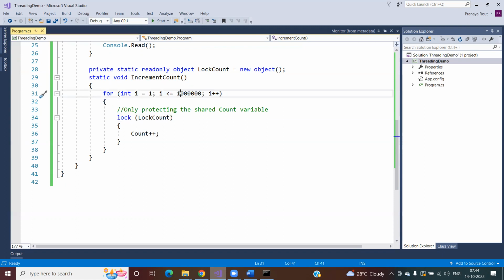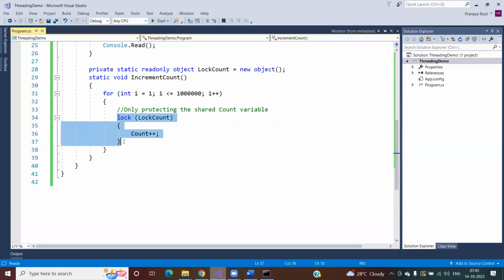See, in this case, thread 1 is executing this loop. And once this lock statement is executed, this code block is not going to be shared by other threads. Once one thread completes this execution, then only another thread can access this code, right? In this case, two threads executing this for loop concurrently is fine.